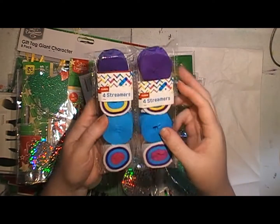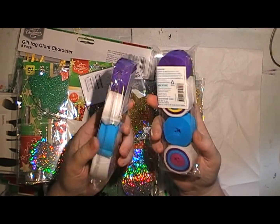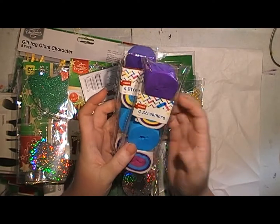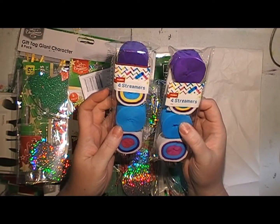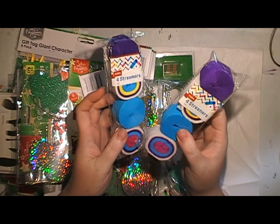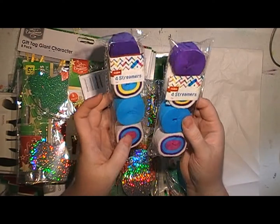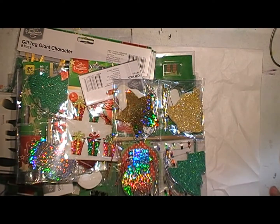First thing I will show you is I got some streamers from Coles because I like the colours — the purple and the rich pink and the blue. I'm going to try some tea dyeing with these, using the streamers instead of the tea. I saw that on a Facebook or YouTube post — if I can find the video I will link it below. The purple colour definitely, the blue and this pink colour in the middle. They were $2 a pack. I thought they were quite reasonable — I could probably get it cheaper but I wanted the three colours.